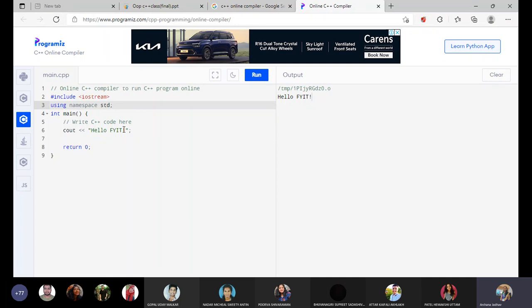So stdio.h, that header file, we are not mentioning right now. So using namespace is actually giving you access to that standard input output file library also. To access the standard input output library, we are using this, using namespace std. Okay. Even if you did not see it before, it was not there, I have added it afterwards. Even if you don't write that, your code will get executed.